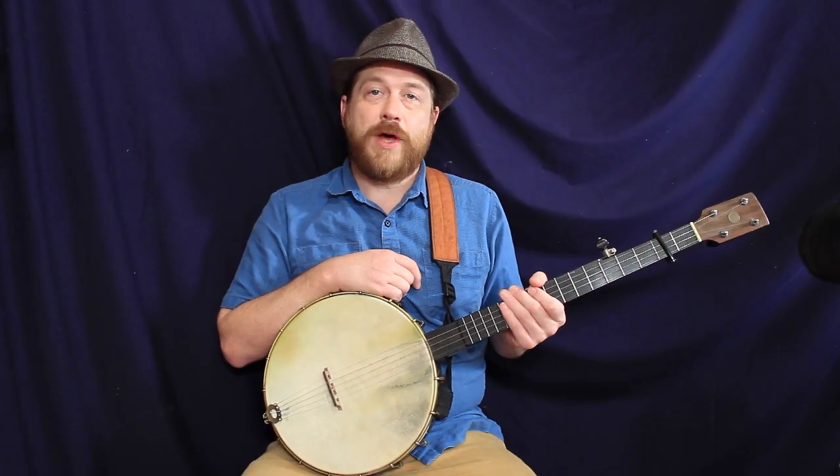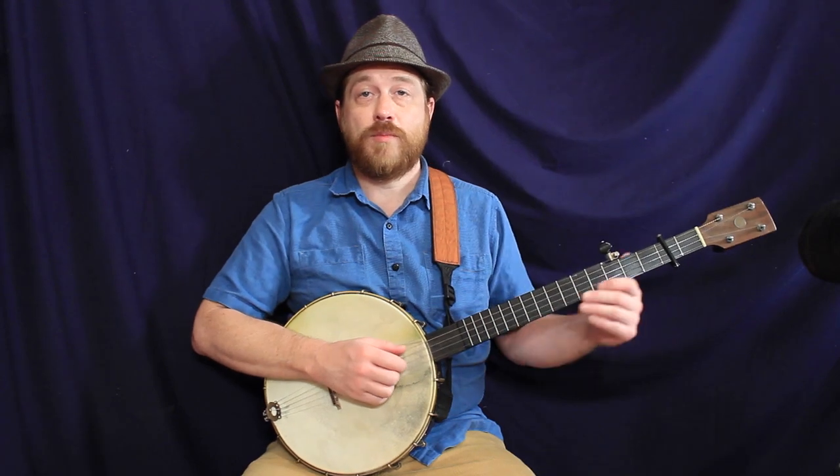All right, it's time to take a look at Haste to the Wedding, measure by measure. Remember, we're in the double C tuning. We're also capoed up to the second fret so that we're playing in the key of D as opposed to C. And of course, our fifth string is tuned up from a G to an A. Let's go ahead and take a look at measure number one.